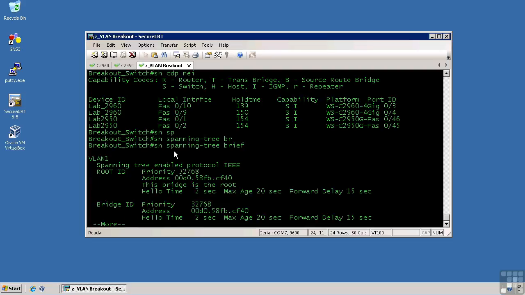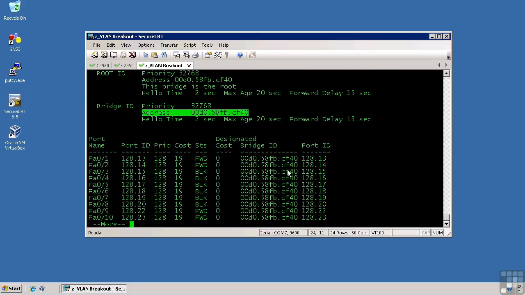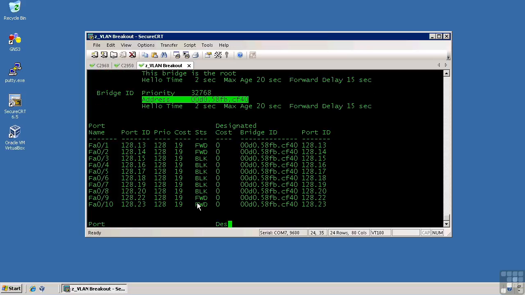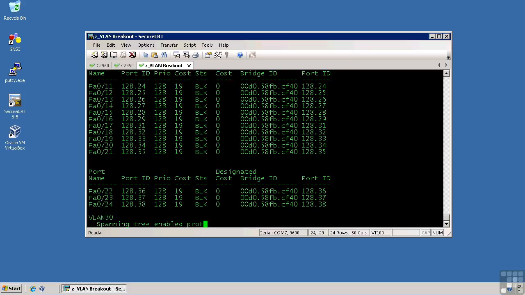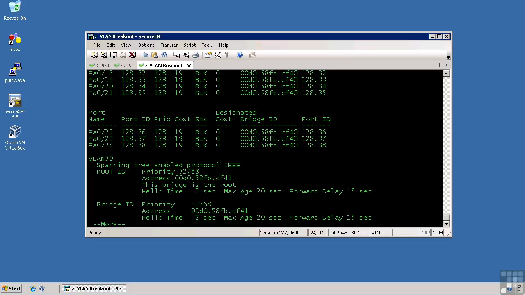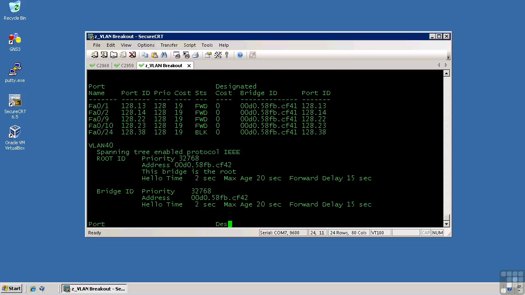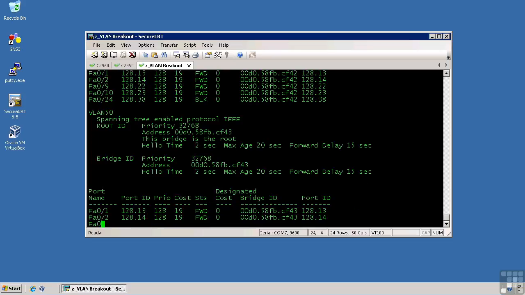In this case, we see on VLAN 1, root ID is priority. It actually tells us this bridge is the root. So this bridge is the root for VLAN 1. You can also verify that by making sure that the address that's here is the same address that's down there. And of course they match, because it tells you, I'm the root. I'm everything. You look down here and you'll notice that all of its ports are forwarding except the ones that don't have anything connected to them. We don't have any blocked ports for the trunks, and in this case VLAN 30, same thing, this bridge is the root, because it has the lowest MAC address, and therefore I'm the lowest MAC address, I win.